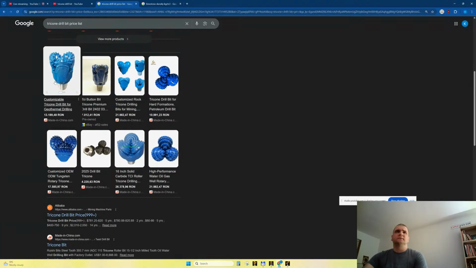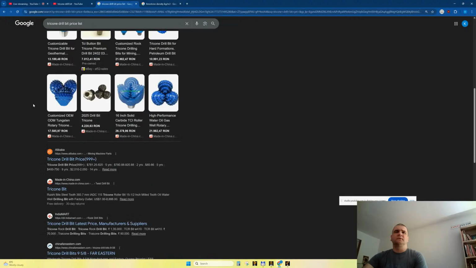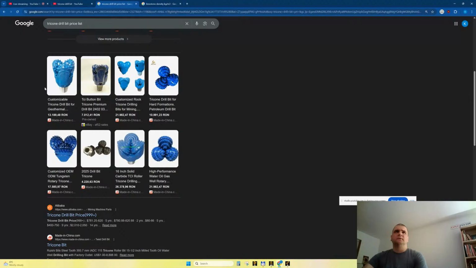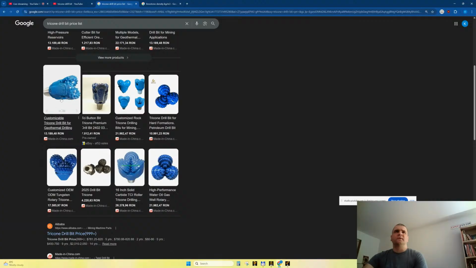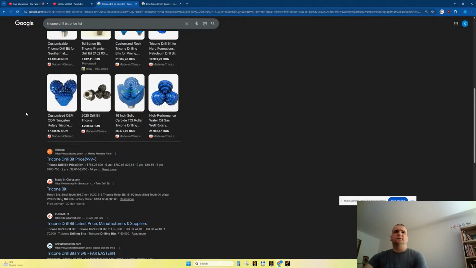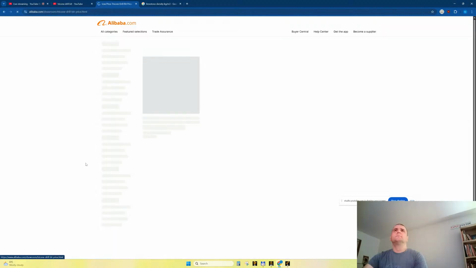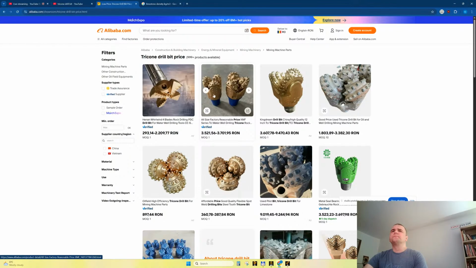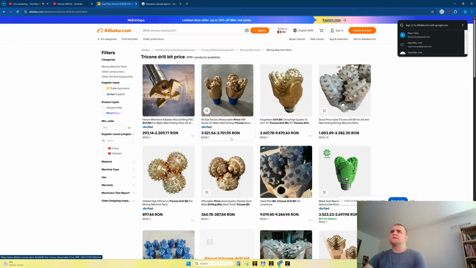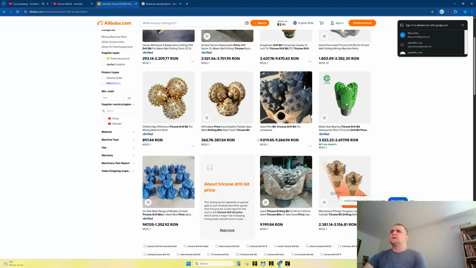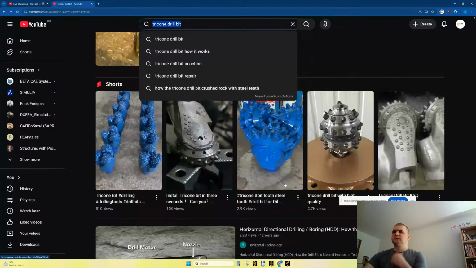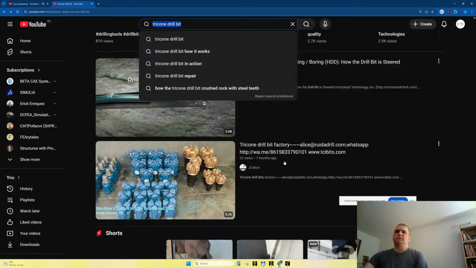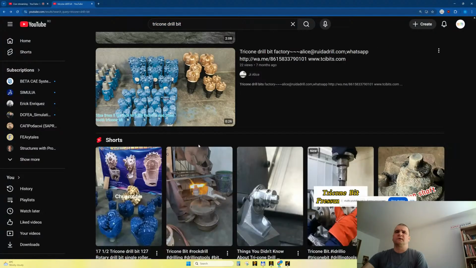This is around $5,000, $4,000. $3,000. This is less expensive. Of course, it depends on the size and the materials, on the hardness of the soil, the rocks to be cut, of course.